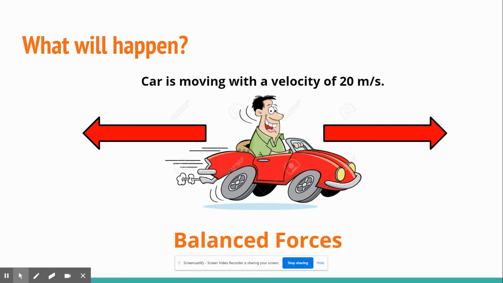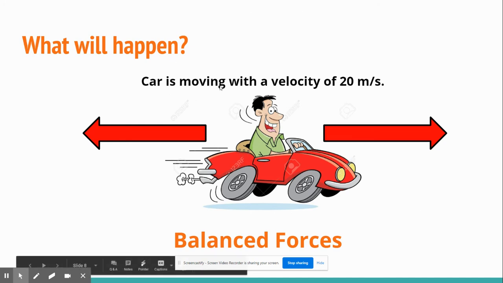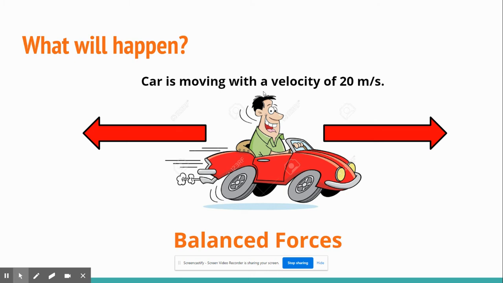Here's another example, and this is why a second ago I corrected myself and said change in motion. So listen really carefully. This car is in motion. It's moving with a velocity. Now remember, in everyday language we tend to use the words speed and velocity to mean the same thing. We know they don't, but we tend to say that, of 20 meters per second. All right, the car is moving with a velocity of 20 meters per second.